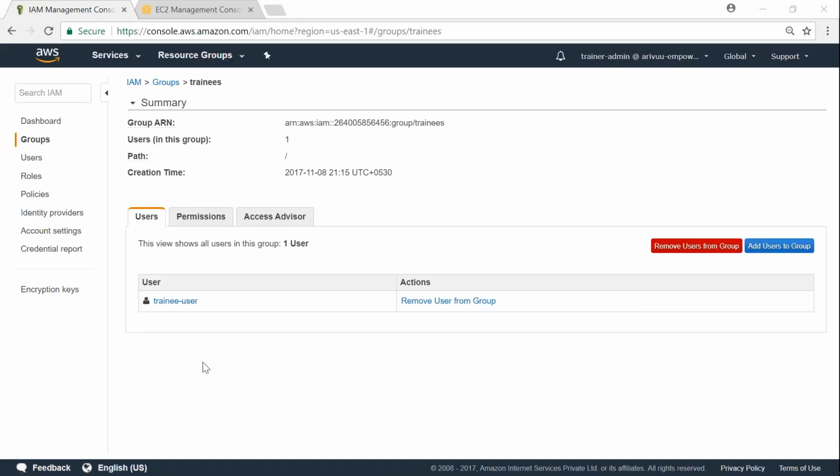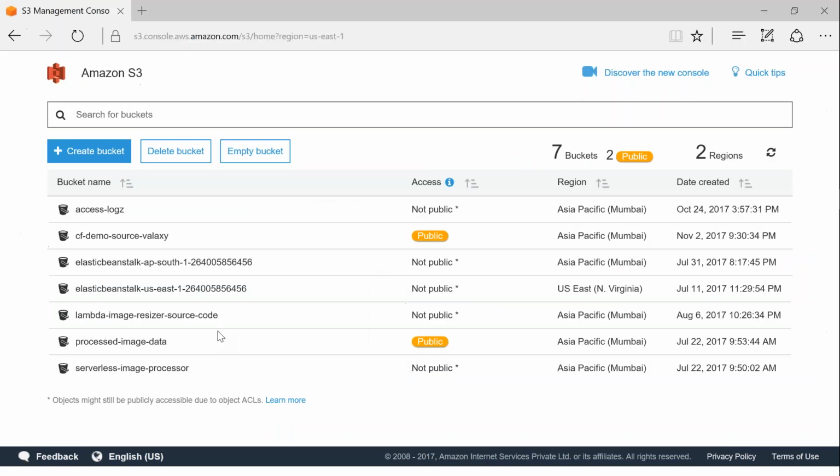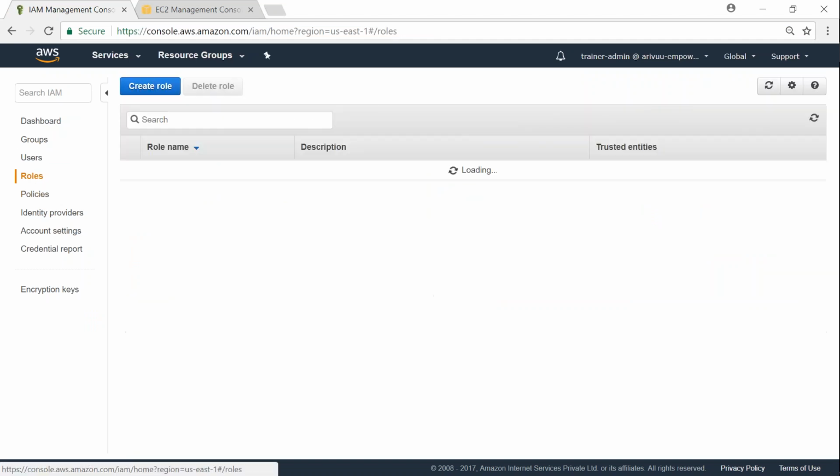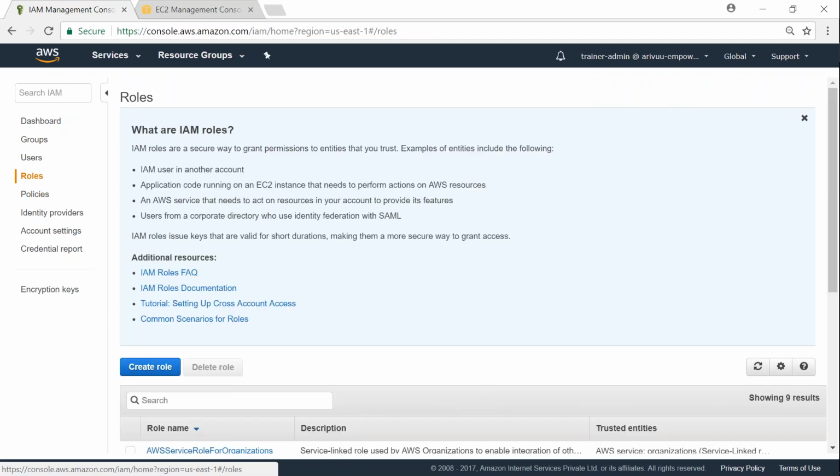So let's go ahead and see roles. Now that we were able to demonstrate quickly that the user, the group, and the bucket got created and we were able to delete the bucket, I am not able to see it on my screen, so it has been successfully deleted. Let us go ahead and see how to use roles and set up an EC2 server which can have an S3 role to access my account.